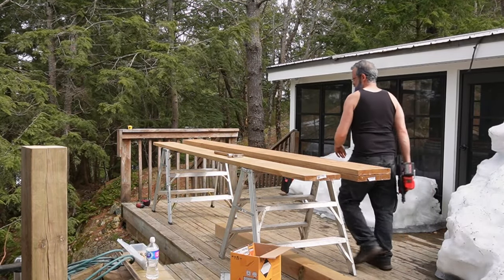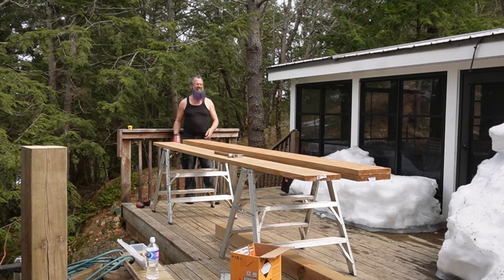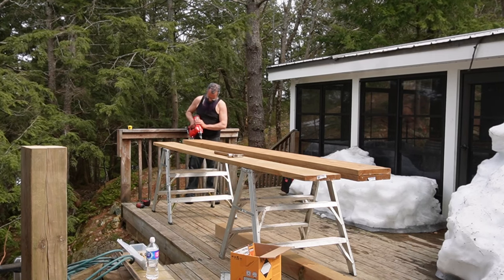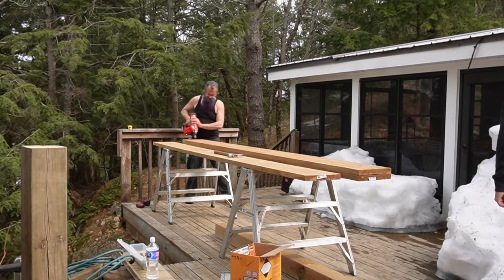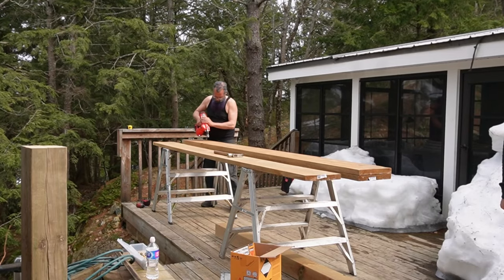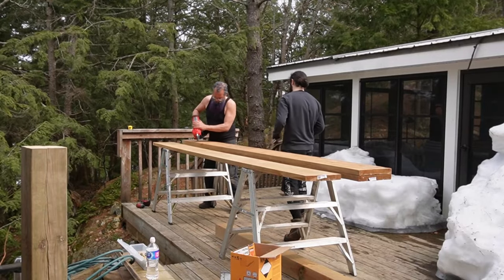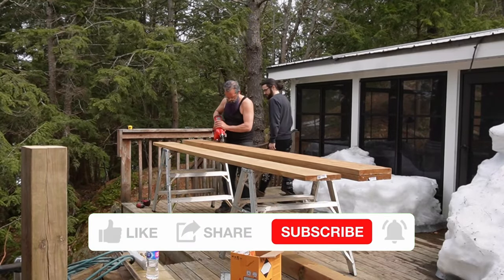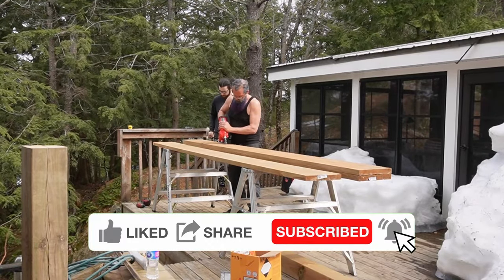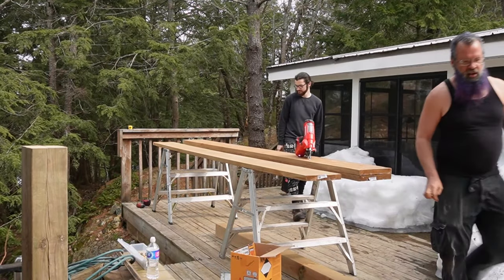Now I've got my boards pulled straight and tacked together. Normally what I would do is tack the other side opposite where I put my tacks first, then flip the boards and nail the other side — that helps get rid of some sag. But this is only a 12-foot long beam so I don't really have a whole lot of sag. The rule of thumb when using regular dimensional lumber is for every two inches of board width you want one nail. I have 2x12s here, so that means I run six nails per row, spaced every eight to ten inches.